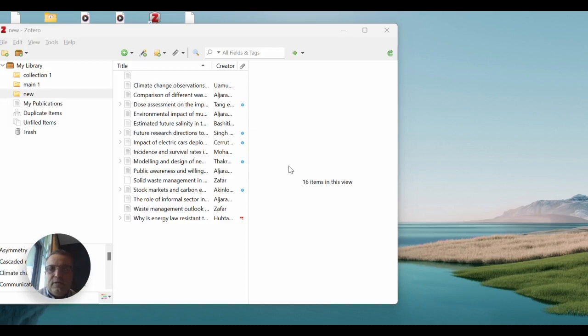Our lecture today is about reference managers. As we know, every researcher and every student should have a reference manager that he can use to manage his references while he is writing his reports and his article in an organized and efficient way.